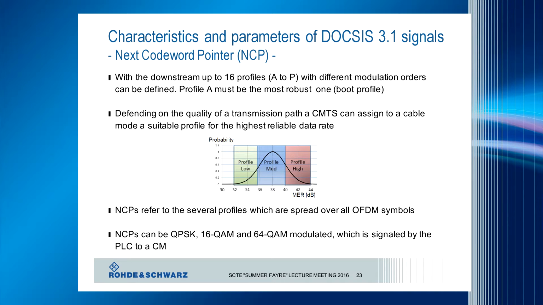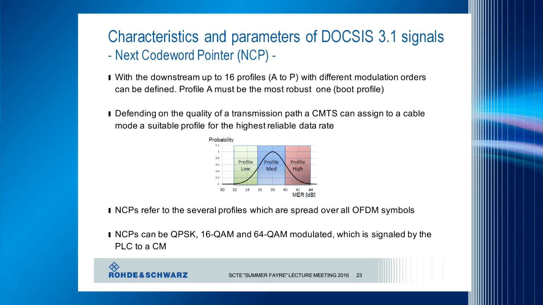But the most important thing is that profile A has to be defined in the most robust style, because profile A must be received by a cable modem in any case. Because in profile A, there will also be some additional information which is necessary to deal with all the other data and other profiles.